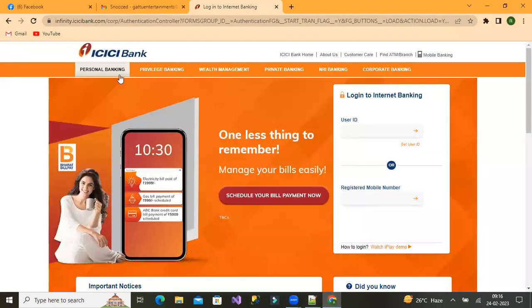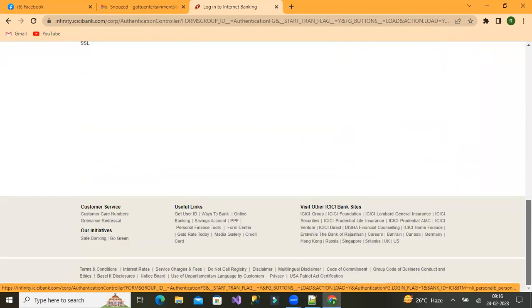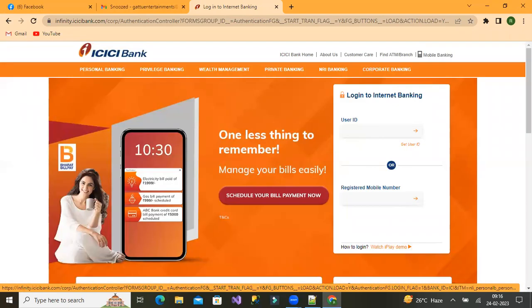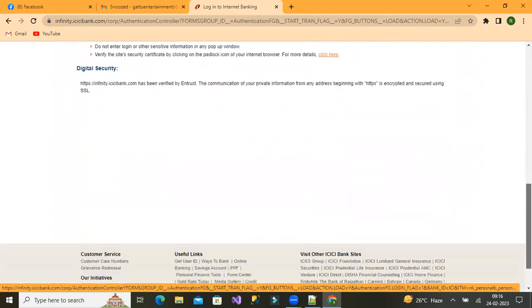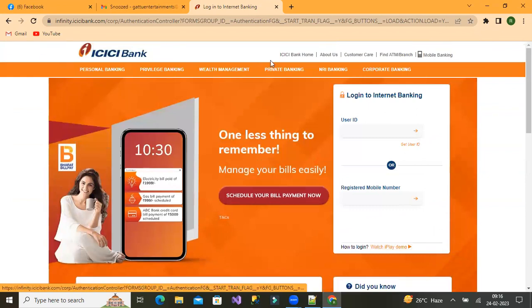Not only HTML, first you need to understand the structure of a web page. For example, if you take the ICICI Bank web page, the whole page will get divided into three parts. What are those? Header, body, and footer. This is the header. It contains header information. What is there on the header? The logo of ICICI Bank, the bank name, and some links. This part is called the header.